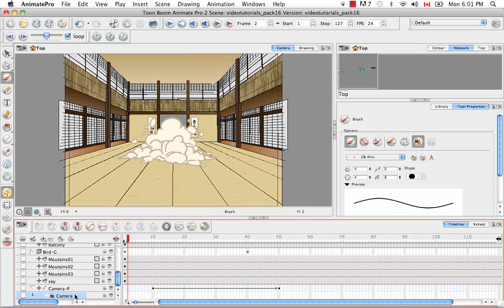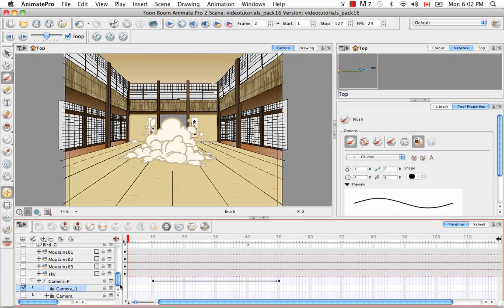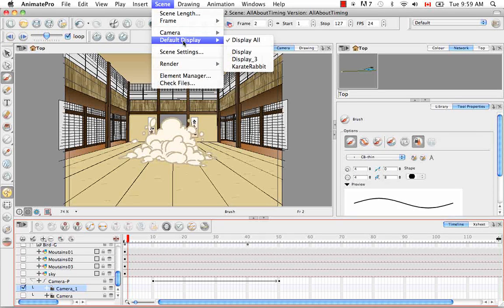And cameras are not included in a scene by default, so you wouldn't see one in the timeline. You would have actually had to add one by going to this plus button and adding camera. You can actually add multiple cameras. So let me add one here, and now you can see this has changed to underscore camera 1, but you can only ever have one camera at a time in the timeline view if your scene is set to the default display, and not display all.